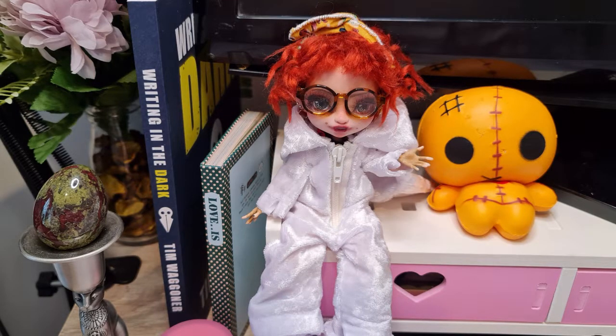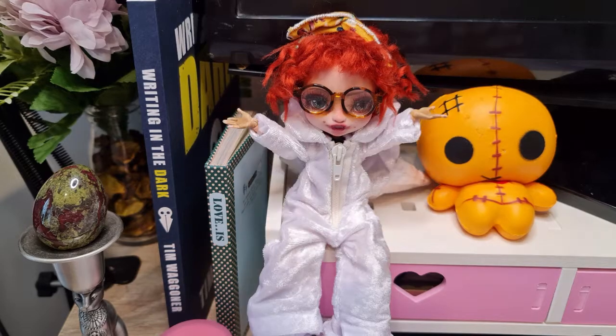A while ago there was a video up on Jackie O's channel where she made a cute little lamb, and someone commented about really liking her idea of an angsty lamb called Agnes. So that's what I'm going to be making today.